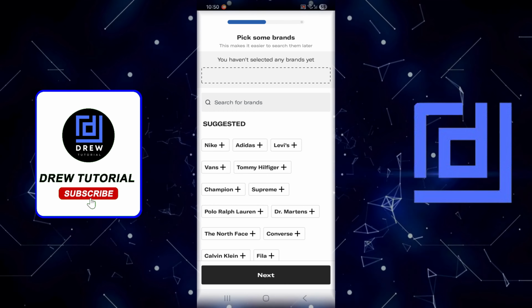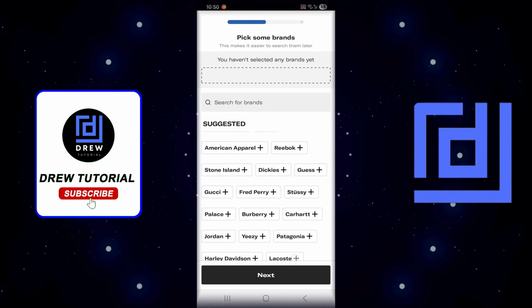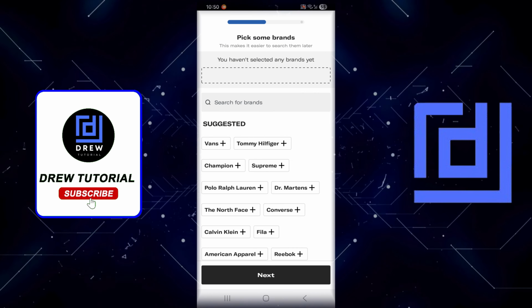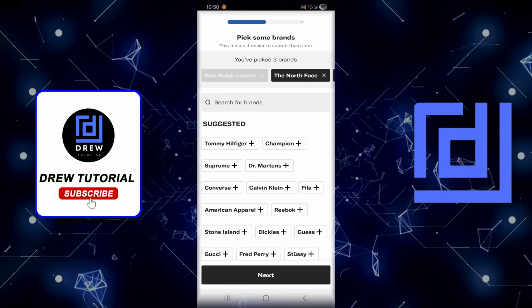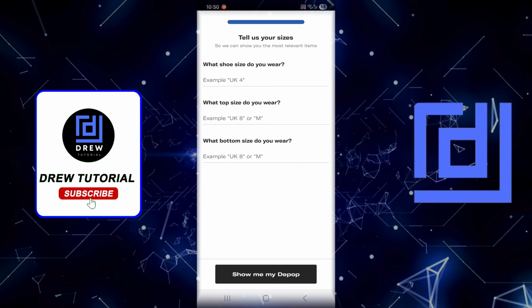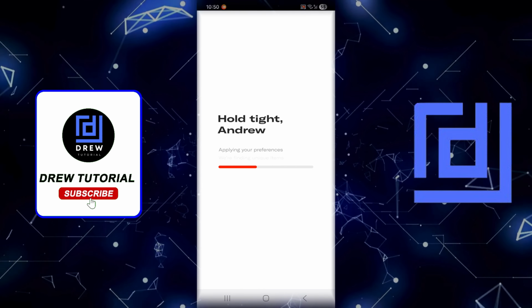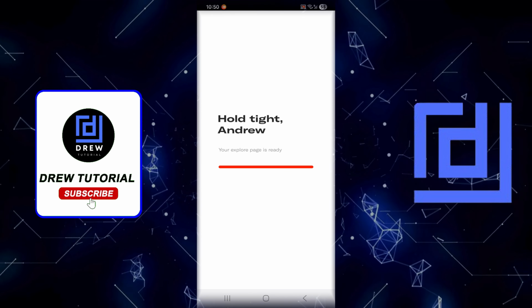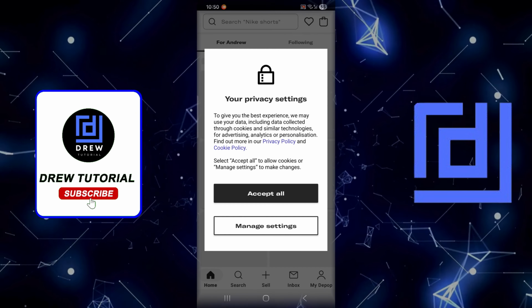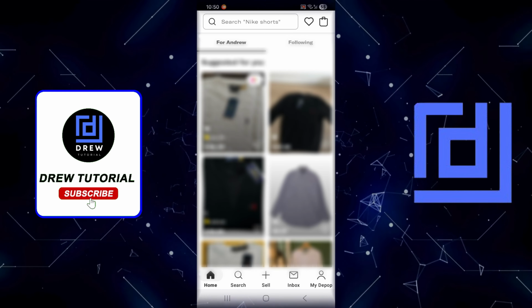We can just make up some stuff here, just add a few things. So I'm going to just choose some stuff randomly. As you can see, click on next. Here you can choose whatever. You can basically just click and continue. It's going to quickly create your profile. All of these settings you can always go back and reconfigure, but that's pretty much it.